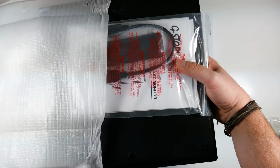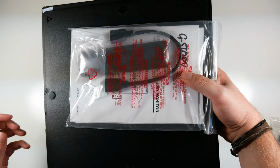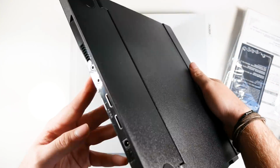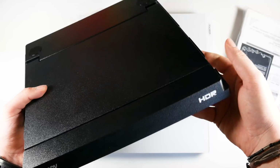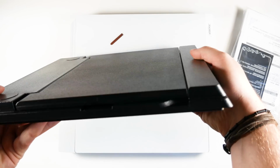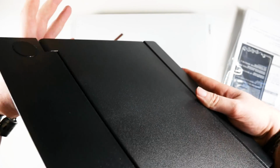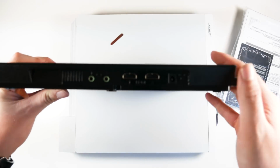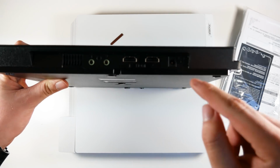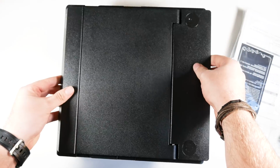Now it's a shame they didn't do a white version, because that would have gone really nice. You even get a remote control. Okay, this is what it looks like. G-Story HDR on the front. The screen seems pretty thin, and then you've got some ports, 2 HDMI ports and 2 headphone jacks, and your power slot there. So I'm guessing that goes something like that.